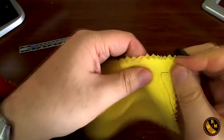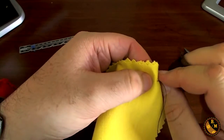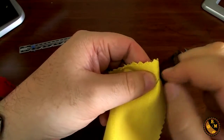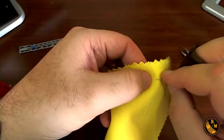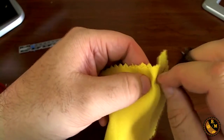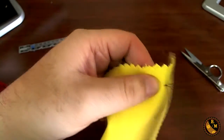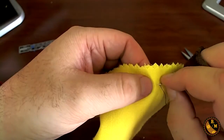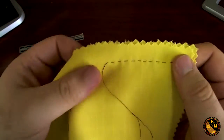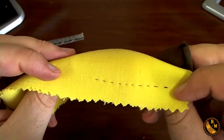I'm going to go ahead and start from the beginning, make a tack just like normal. And from here, I'm going to make a stitch that completely runs forward without looping back at all. I'm still going to keep to an eighth of an inch for each stitch. Looking at the stitches that I've just created, you'll notice that there's a dash pattern. That's because half of the thread is on the top, and the other half is located on the bottom.